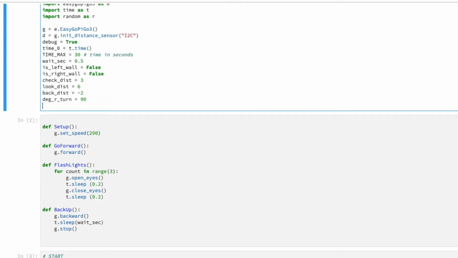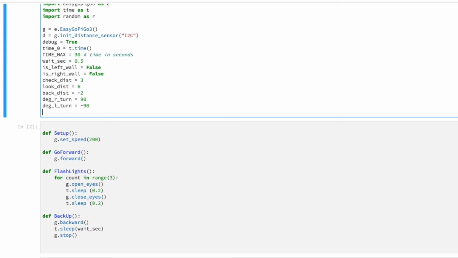And we'll do degree left turn equals -90. And we'll also have a degree to turn around. Degree turnaround equals 180. Now what's going to happen is you're going to modify those, I guarantee. That you'll modify them to make the thing work properly.